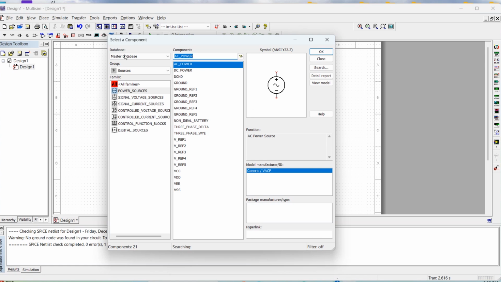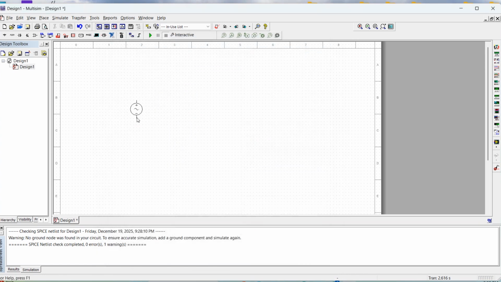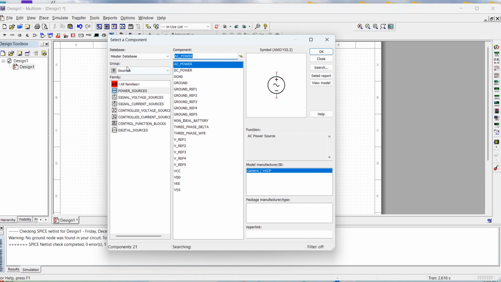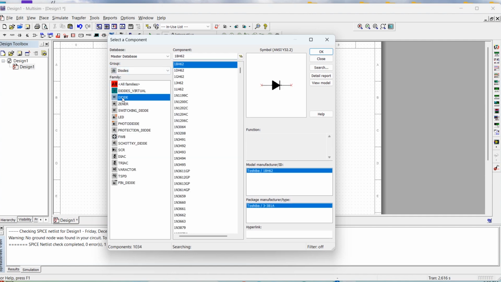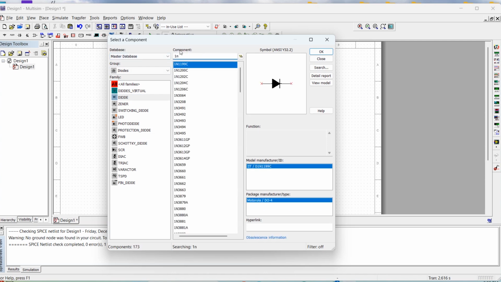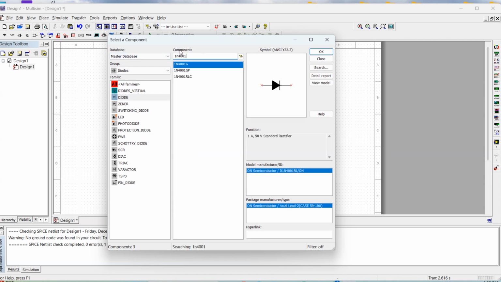Now let's move on to the other way. In this way, I'm using a power source like this and 4 diodes like this. 1N4001 diode is used.